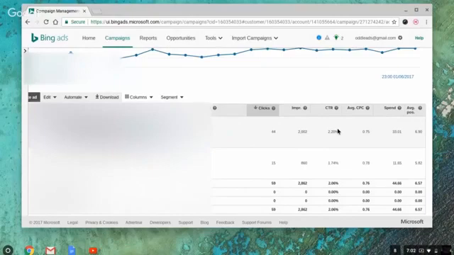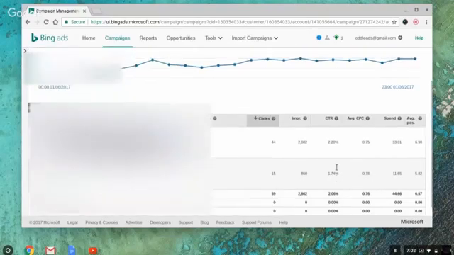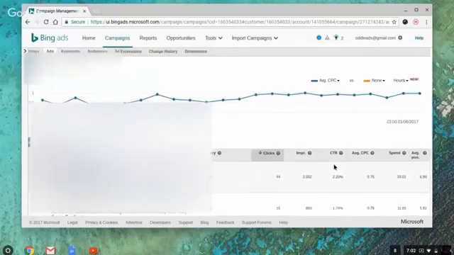So something small like that can change your CTR on an ad copy and your CPC. So you can see how it increased by 3 cents on 1 keyword, and the click-through rate was actually lower. Okay. And that's the thing about Bing Ads. Little teeny micro things like that, by changing 1 word, can cause a drastic change in your campaign.